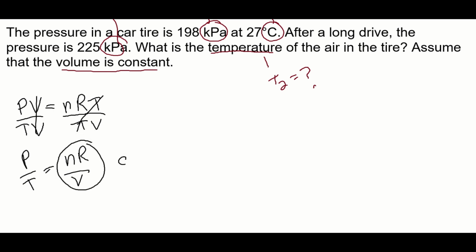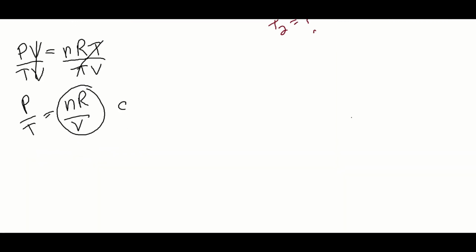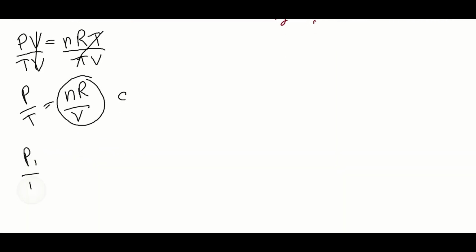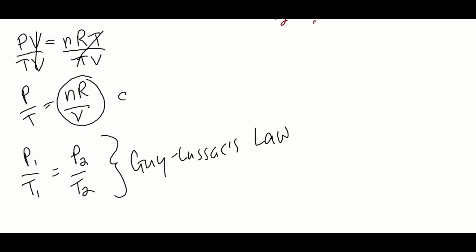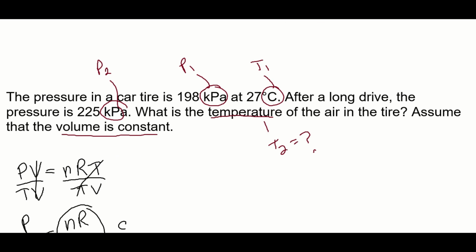That's a constant. And because that's a constant, we can say that P1 over T1 is equal to any other combination of those two variables of this gas. So that's going to equal P2 over T2, which is going to equal P3 over T3, and so on. So this form is known as Gay-Lussac's law, which states that pressure is directly proportional to the temperature in the Kelvin scale. Speaking of Kelvin, let's convert all the temperatures in Celsius to Kelvin by adding 273 to it.